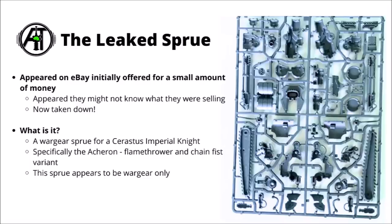On the left and the right, it looks like we've got an enormous chain blade going on there. Just above that, we've got a very long-barrelled and fairly distinctive-looking flame cannon. The rest looks like parts of knightly arms to house them with, no doubt on a fancy knight that was previously in resin. Specifically, this is the weapon loadout for the Sarastus Knight Acheron — a fairly fancy and fairly popular Forge World knight armed with a great big flamethrower and a chain weapon. It seems the image shared widely around the internet is just the wargear sprue for that kit.